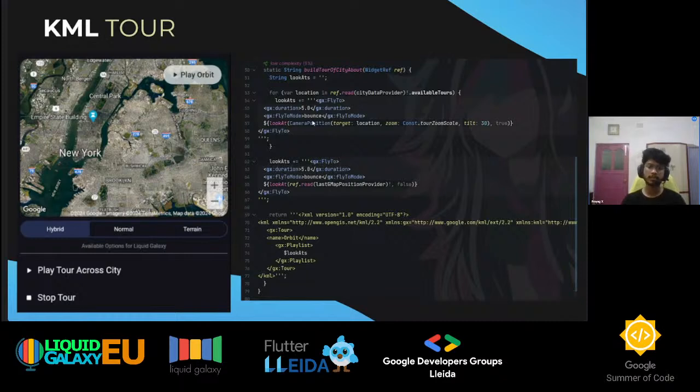There are various properties of this flight mode, and feel free to experiment with how each change in the properties behaves differently in my app. After generating this string, I am pasting it under this playlist orbit, and all these tags are available on the official KML site.